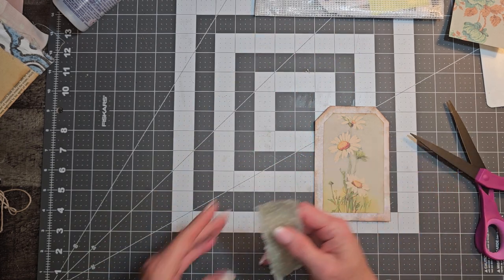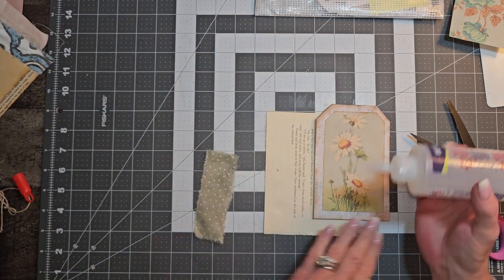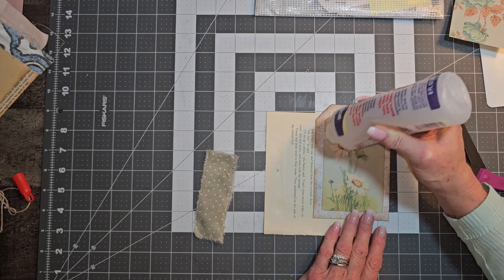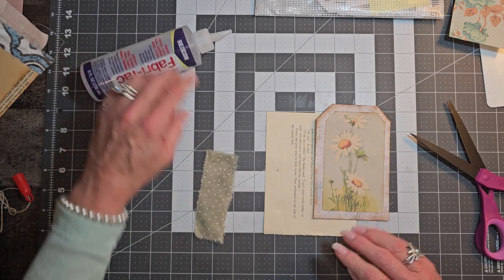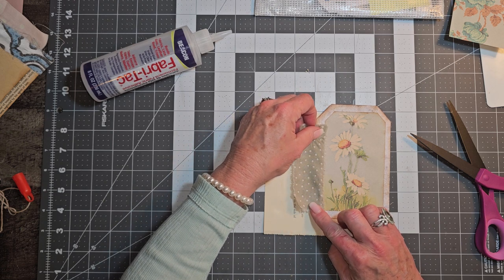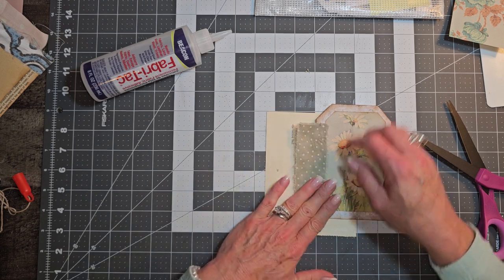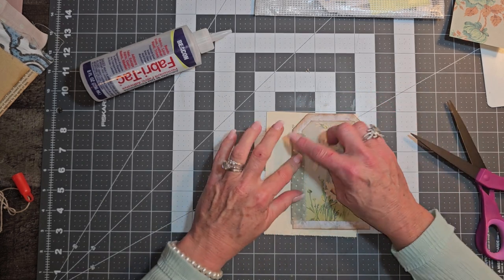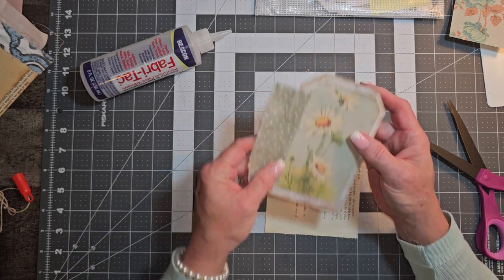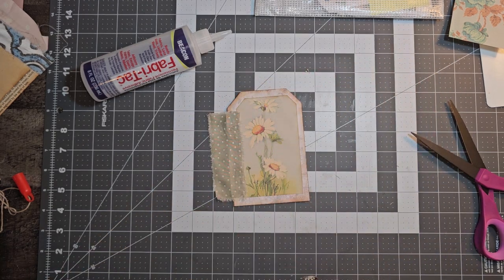Okay. Right. Here. And then about there. Yes. Oh, that's so cute. Yep, I love the polka dot. Awesome. So there is that. Okay. So we are done with those.